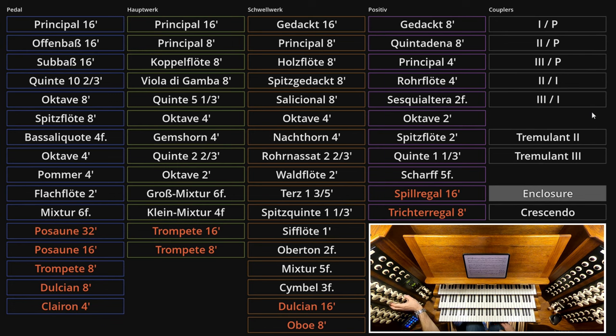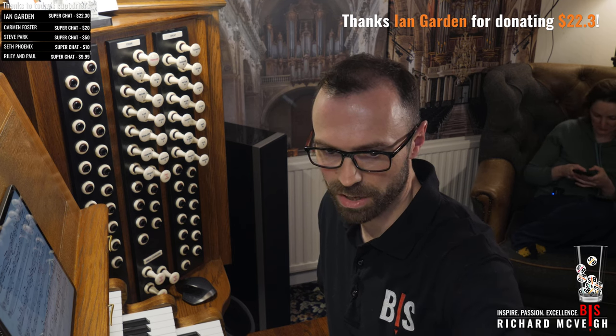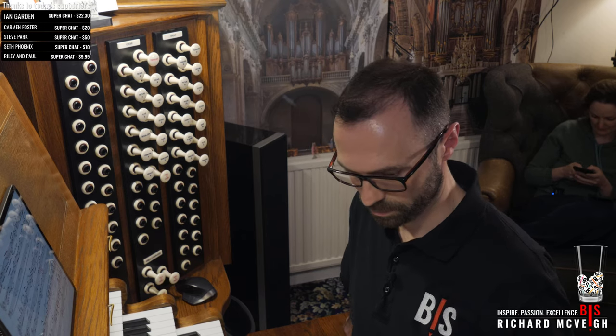Incidentally, Sam Slee thinks that the mutation pedal note was a 32-foot harmonic series. Yeah, well, what you'd use with it. I know Gloucester had one. Yeah, Gloucester had one when the organ was actually in there.